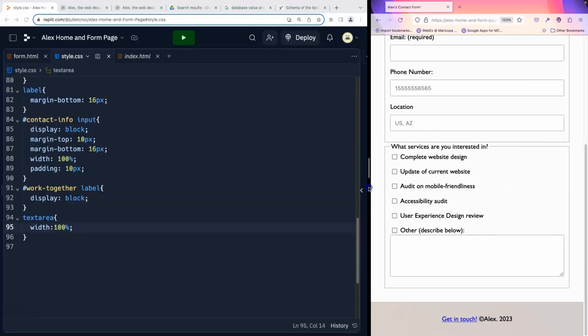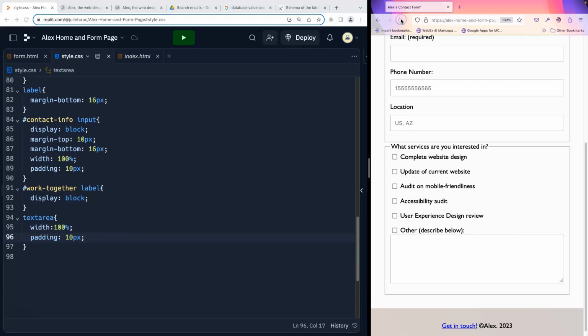Okay, perfect. All right, other, describe below. That looks good. It makes sense. It's something that people do. And you could do a little bit of padding in here of 10 pixels, right? My little 10 pixel padding. Good. And then we've got the labels. Looks wonderful.